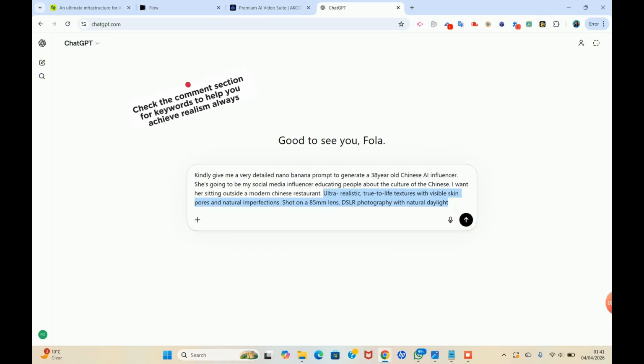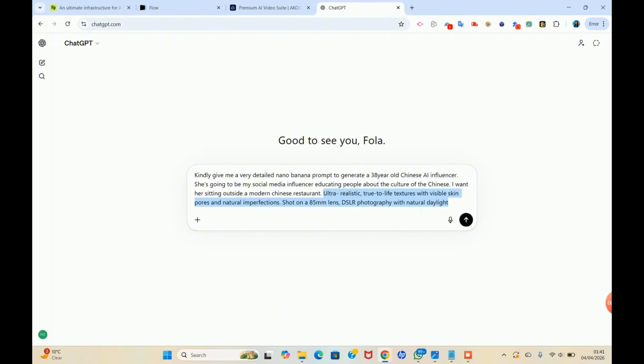The next thing I like to put in my prompt is the lighting wordings or keywords. Here I've used natural daylight, right? But you can also put lighting like golden hour sunlight if you want an evening kind of effect. You can put realistic shadows, you can put practical lighting, studio box lighting, and things like that.